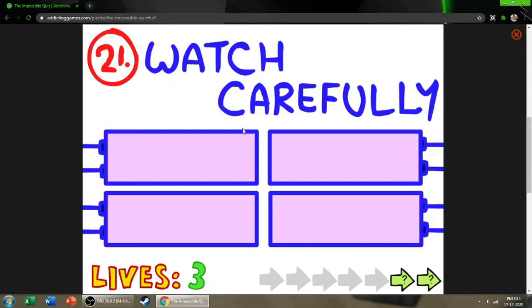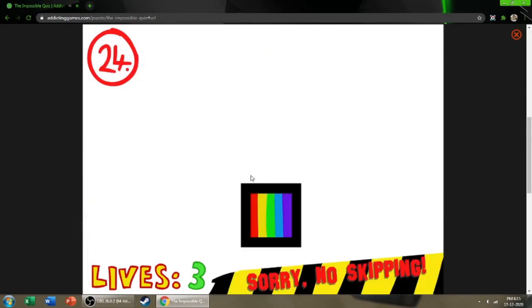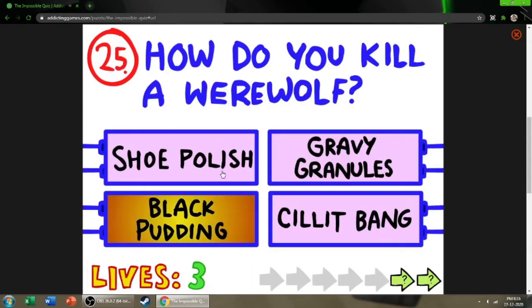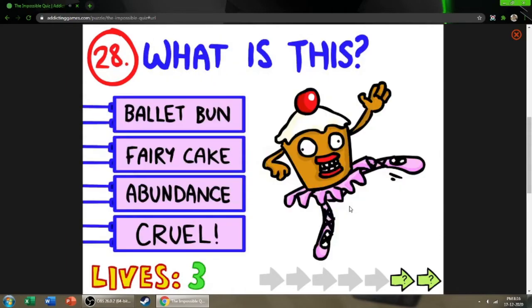Oh, no. It's actually teleporting me to the questions. No. Okay, we gotta do this. Click this one over here. GG. We gotta do shoe polish. It's Arsa Facey. Let's go to 28.